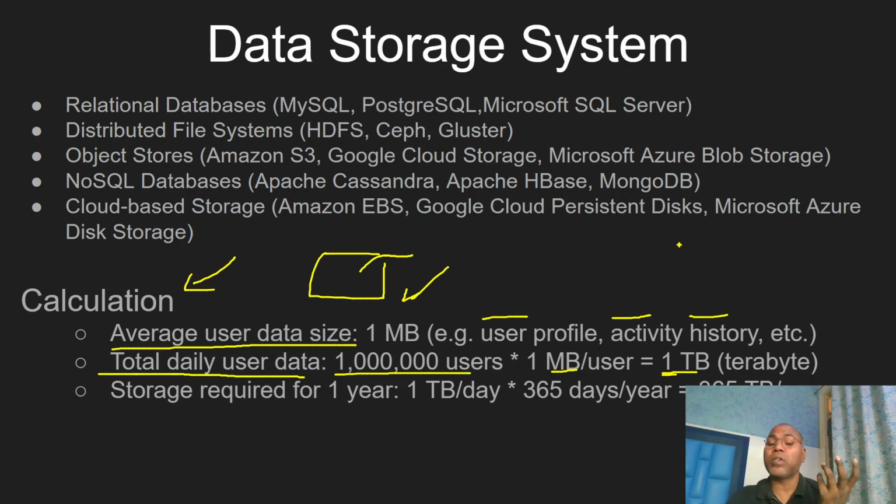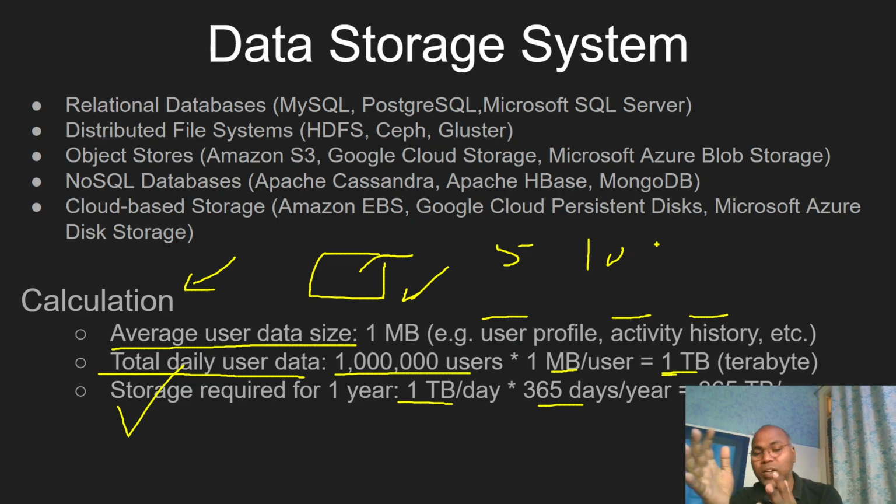Where are you going to store this data? And let's calculate for 1 year. 1 day is 1 TB, so 365 days is 365 terabytes of data per year. And calculate for 5 years or 10 years or 20 years, however long you expect the system to run. So this kind of data, small or medium or big, you as a system engineer should be aware of, so that you can talk to the customer.